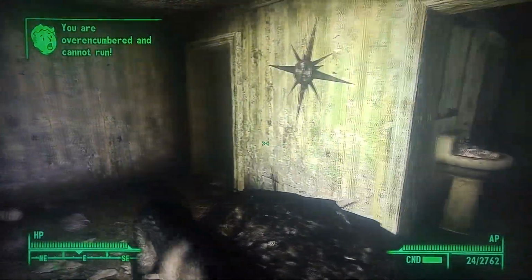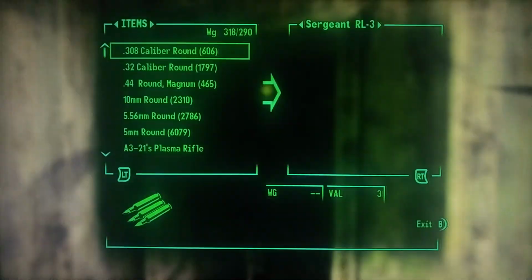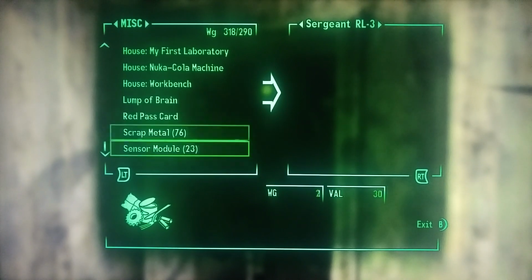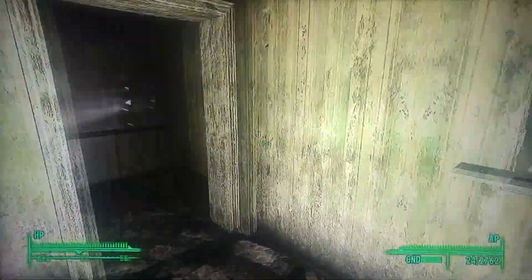Come here, RL. Your cup. RL3 comes equipped with everything a good soldier needs, but your RL3 can assist in carrying equipment if needed. Yeah, hold those. Fuck, man.